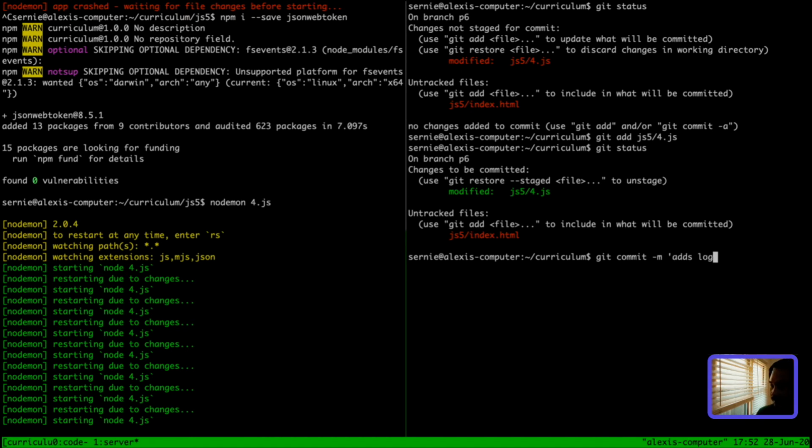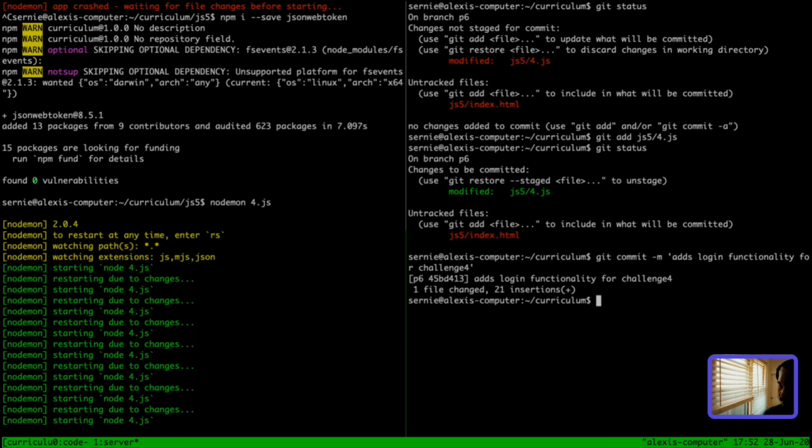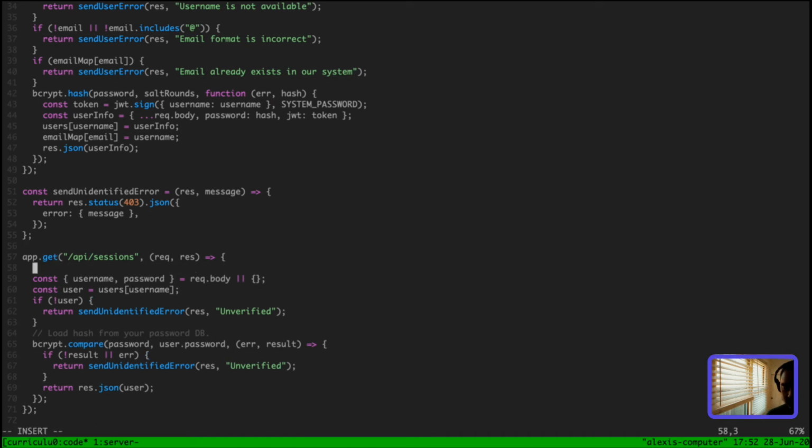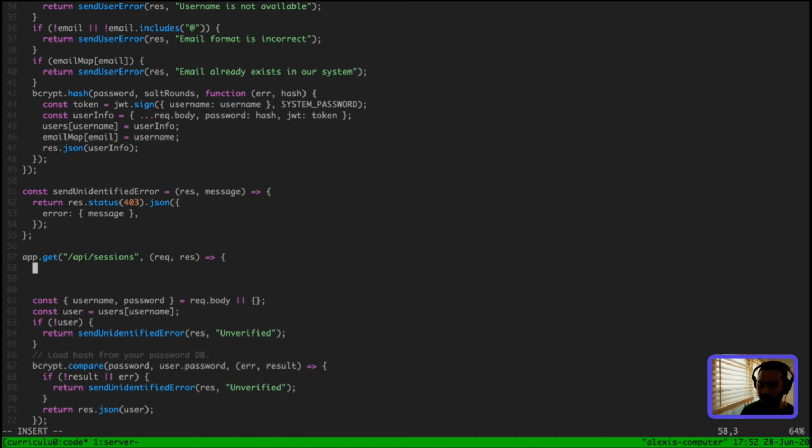So adds login functionality for challenge 4. Okay. So now we have a login functionality, and now we need to check the user status. So const token equals req.headers.authorization or empty string.